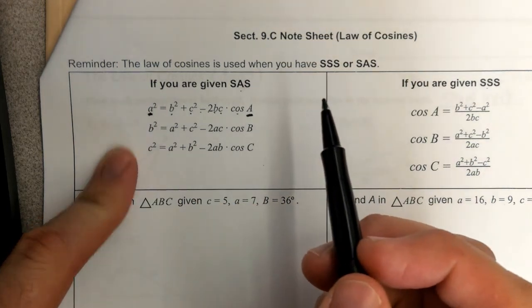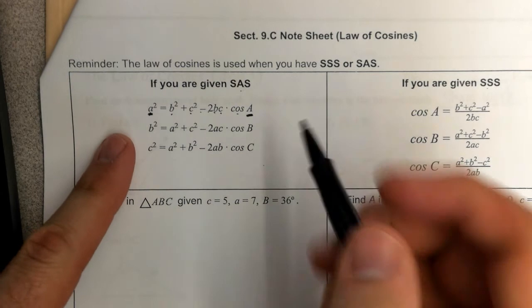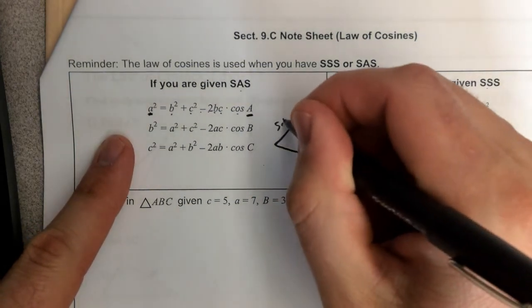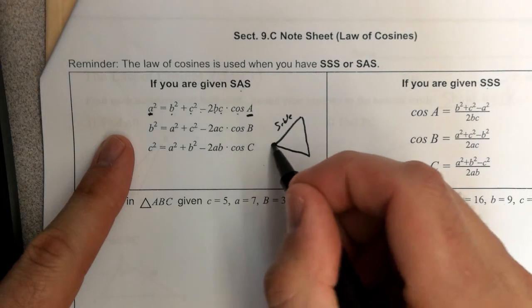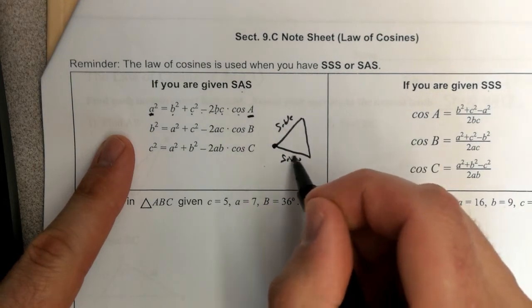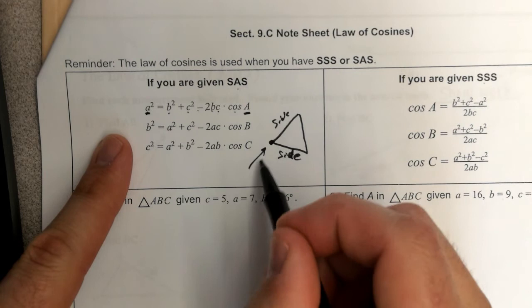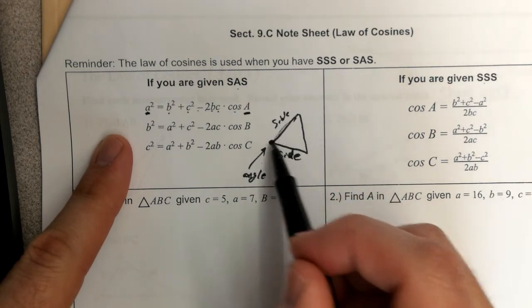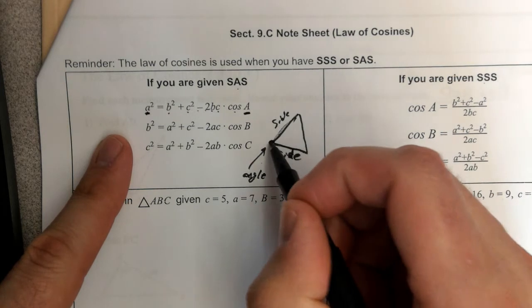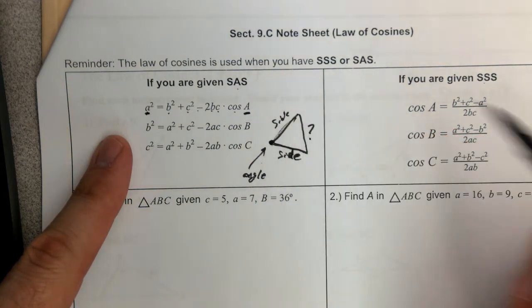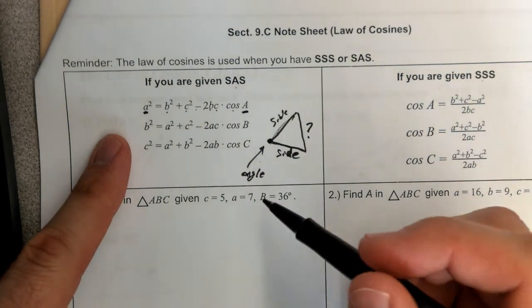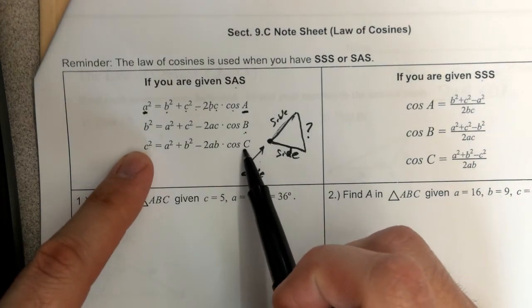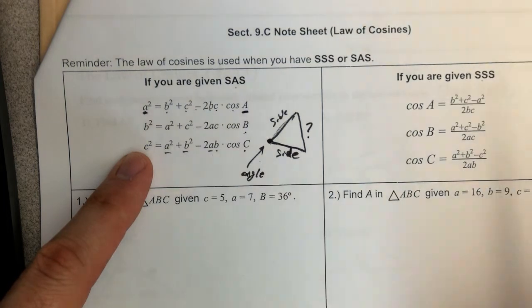Okay. So we'll look at some examples in a second, but basically the idea is that if you have a side and an angle that's included in another side, so side, angle, side, you would go figure out what this side was first. But again, we'll do some examples so you can see this happen. Notice that B and B are opposite, C and C are opposite. Whatever one you don't use gets put in the other spots.